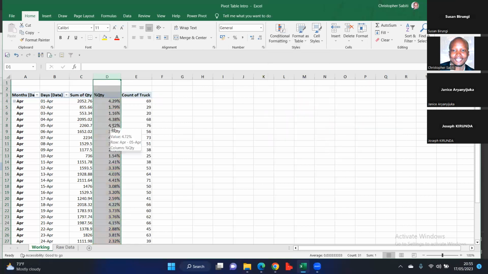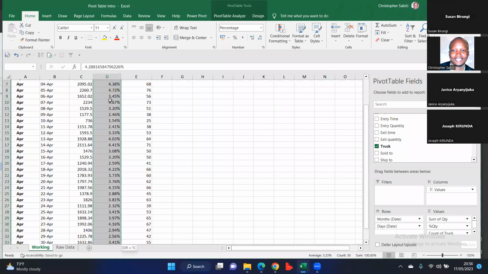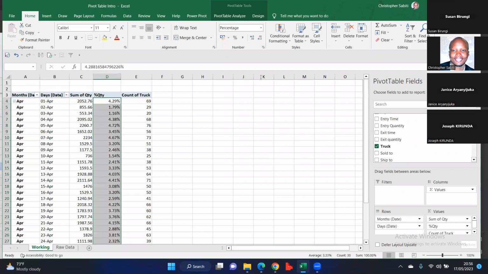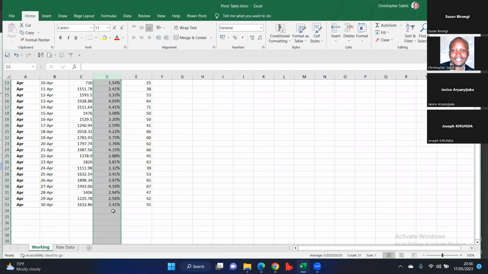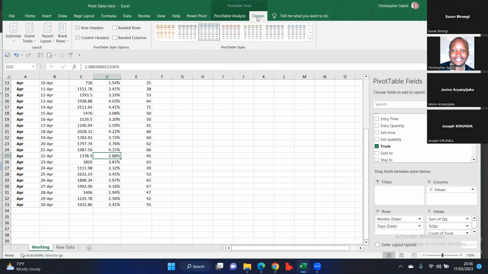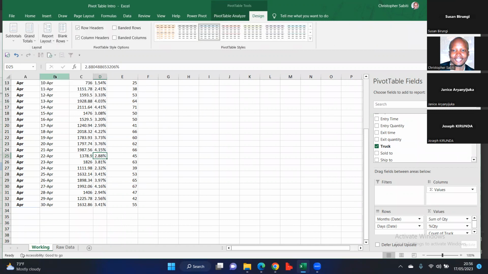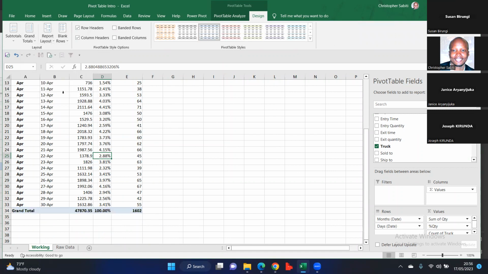So I've removed it. So I can select it again, Control Shift down arrow, and again, another thing, you should desist from selecting the whole column, because if you have totals here, let's get totals and I show you. When you go to design and you say, give us grand totals on rows only, and actually it is on columns only.